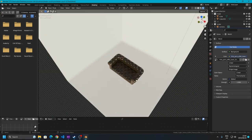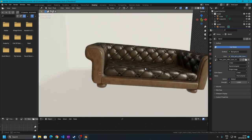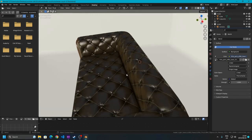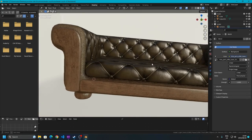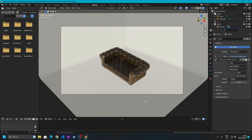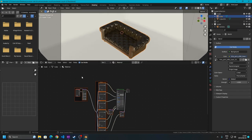Okay, this seems to have fixed a bug. Now we should be able to see all of the angles of our texture. It doesn't look too bad. Go back into this one. Next, I require a 10 seconds render.